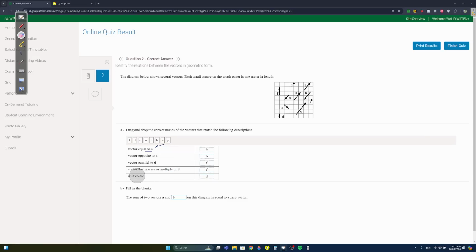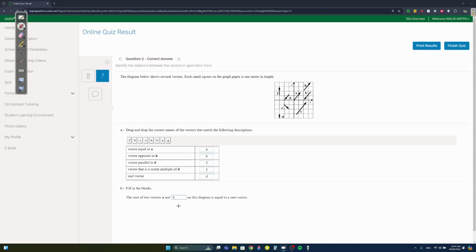Unit vector, it's just one. And there's no other one than D. Don't say E, because this is not one unit. It's a square going diagonal. If it was 1, 1, this would be 1 radical 2, because it's the hypotenuse. If you do Pythagoras theorem, you get 1 squared plus 1 squared equals hypotenuse squared, and you get radical 2 as your hypotenuse. So that's not 1. I'm just proving it to you.